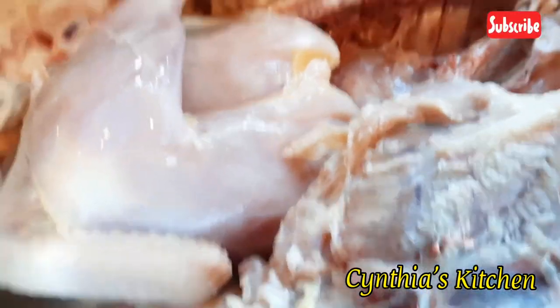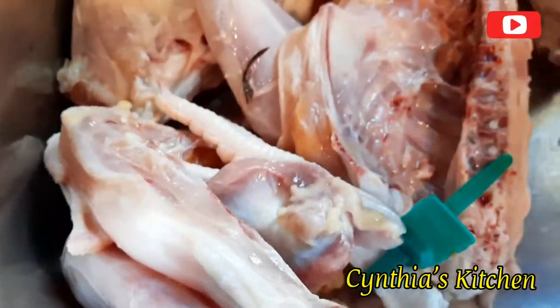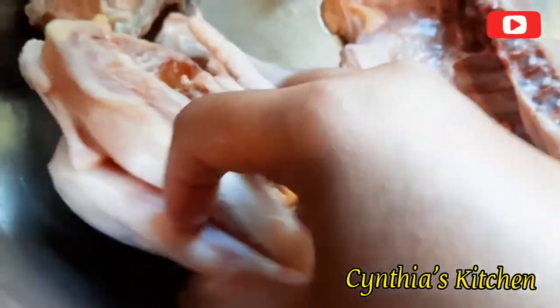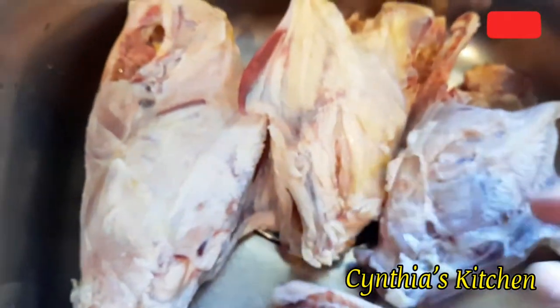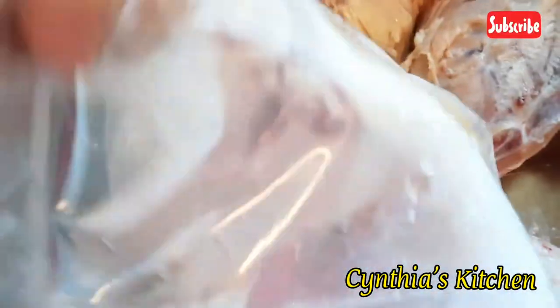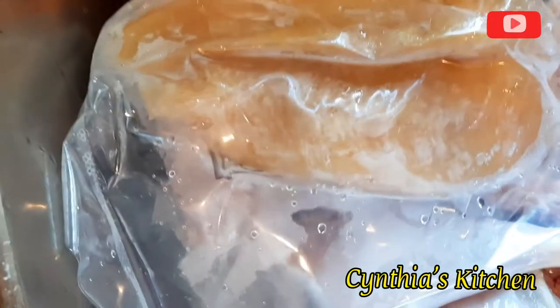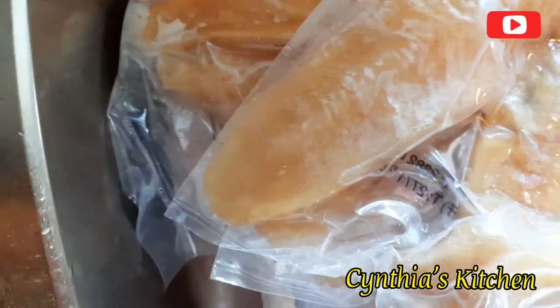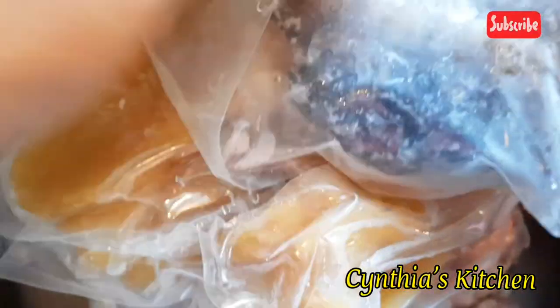So, this is our chicken, the whole chicken, and also these are our bones, and also we have our fish. So I have 4 packs of fish mold, and also 2 bags of sea cucumber. For each bag, I have 4 pieces.